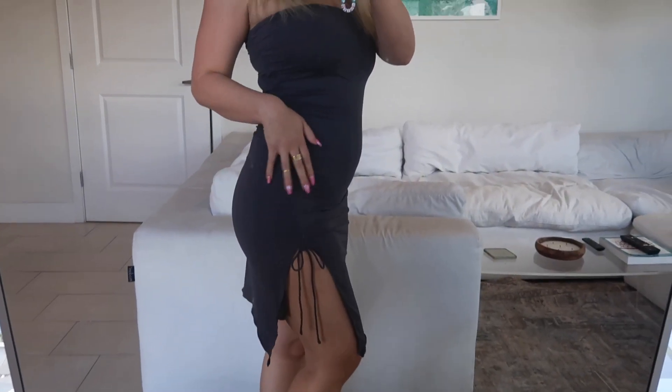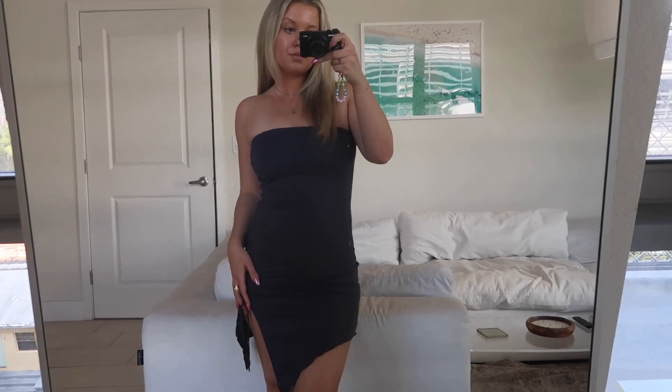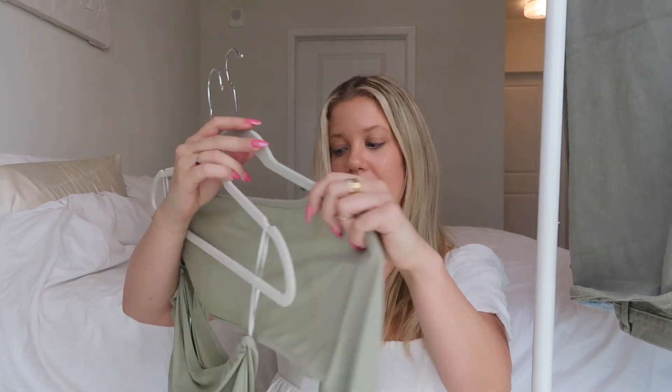I can picture it with platform heels for a night out or a daytime look by the beach — it's very Miami. It's also kind of neutral because it's that charcoal gray color, which I've been obsessed with recently. It's called the Caprani Mini Dress in gray. I got it in a US 4 and it fits really true to size. It's all about comfortable fashion and this definitely fits that category — super cute but comfort is key.